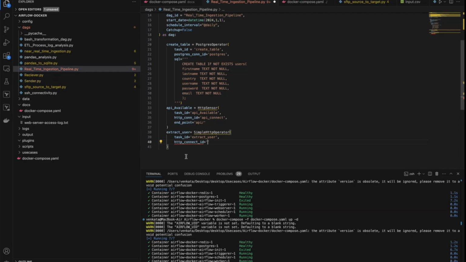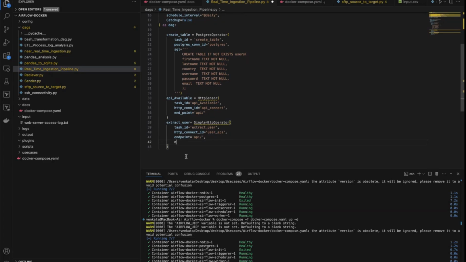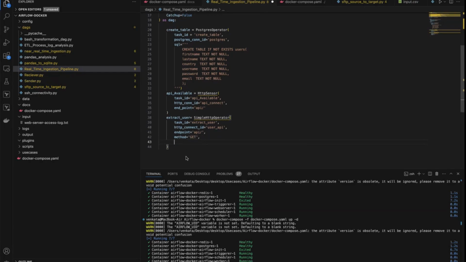HTTP connection ID, user API. And now I'm going to give our endpoint equal to API endpoint, right? And what is the method you're using for the HTTP? I'm going to use the GET method because I'm getting data from the API.